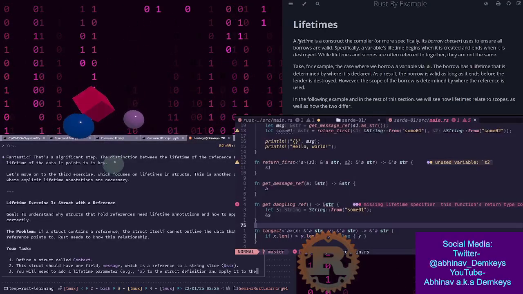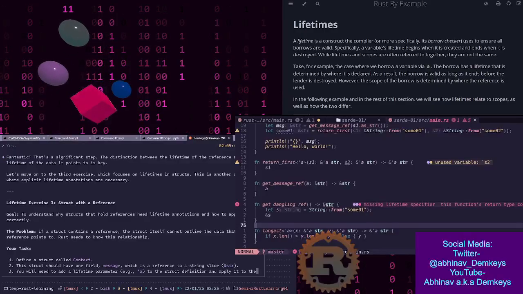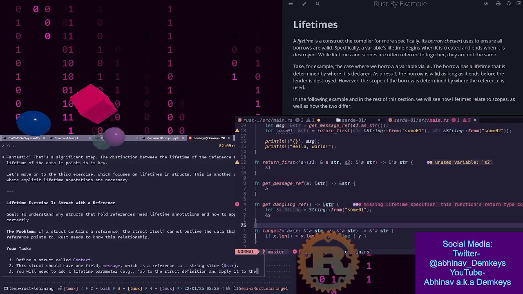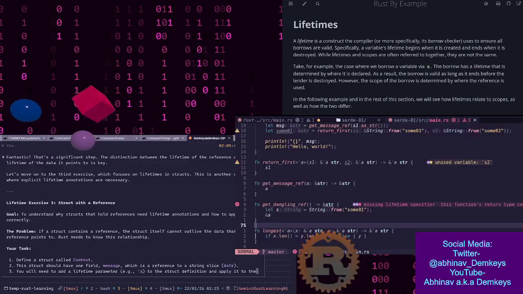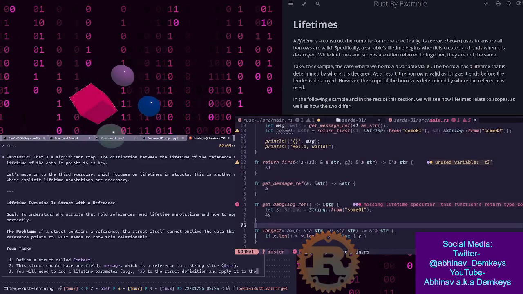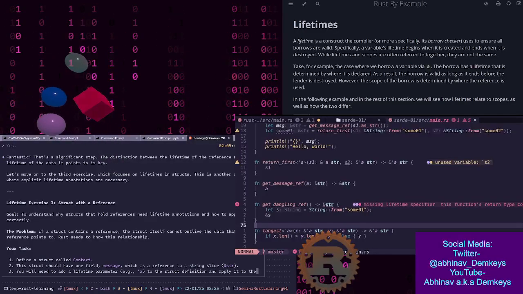In the case of a struct, I guess the idea, which we're going to be getting into now, is that we want to make sure that the struct doesn't outlive the data that the fields point to, or the data that a reference in one of the fields points to.